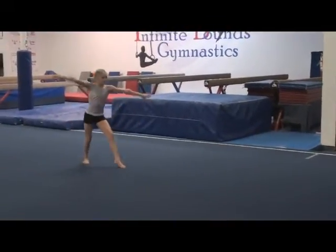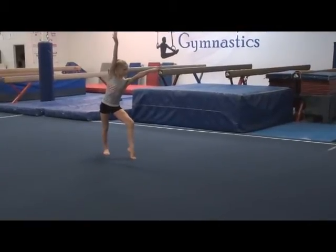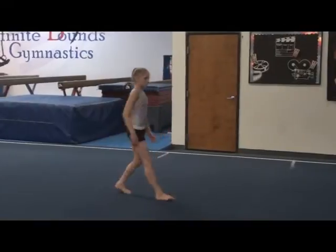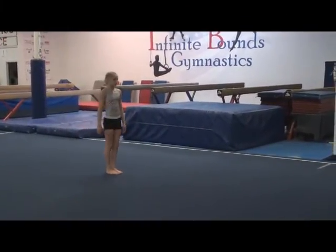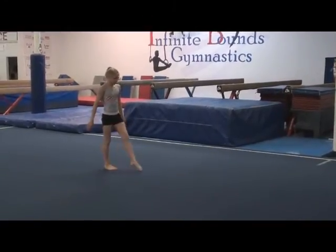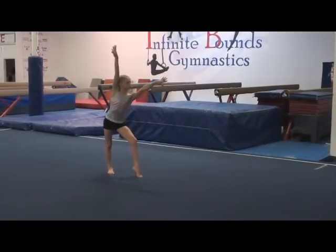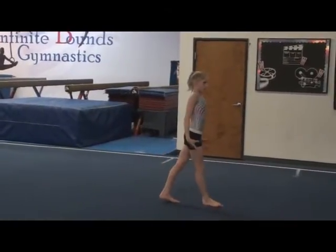I'd rather on relevé. From the pose, just the chassé into the ring kick. Nope — I want the real pose. Okay, open your shoulder. Yes, now go. I want it on relevé. I want you to feel it. Remember, you're trying to get as tall as you can without leaving the floor.